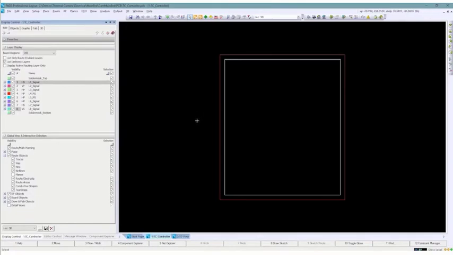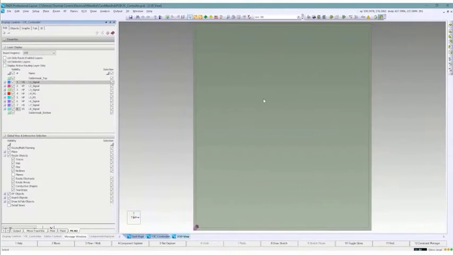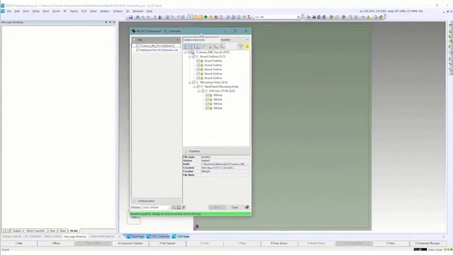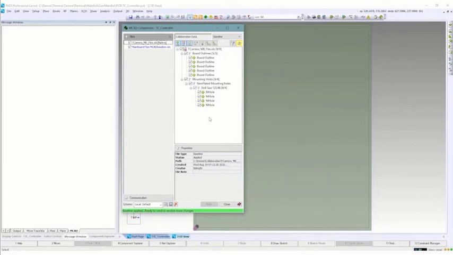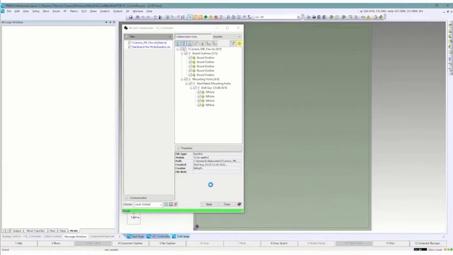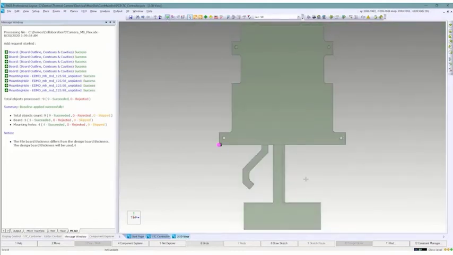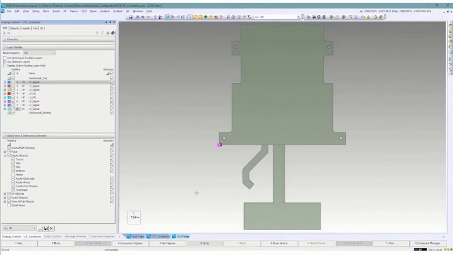So we'll start out by importing our board. As we pointed out earlier, the mechanical engineer has created our IDX file with our collaboration tool between NX and PADSPro in this case, but you can also use SolidWorks, any other tool that supports the IDX interface format. By clicking on the file, we can see the items that are going to be imported, and then we can go ahead and apply those, and you'll see it will automatically create our board outline for us, mounting hole locations, and all the items that we need to start making adjustments to that the mechanical engineer created for us. So in a matter of seconds, I've brought in my PCB design and flex region areas, saving a tremendous amount of time.